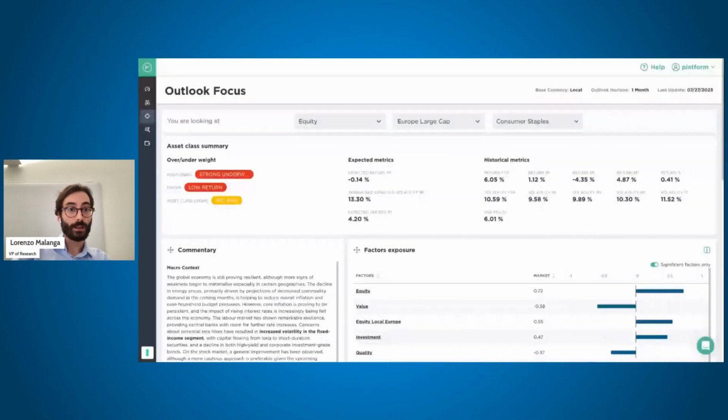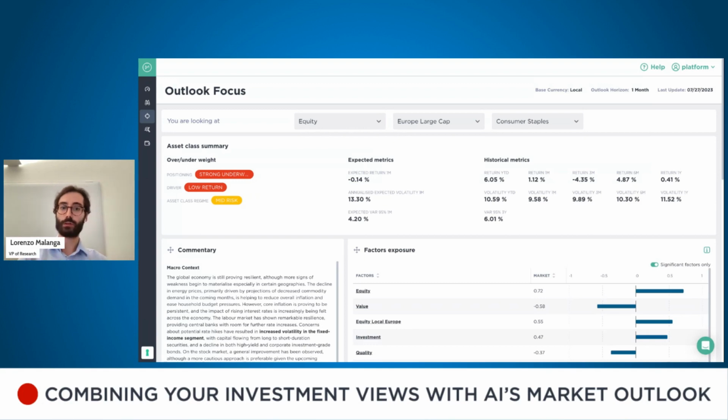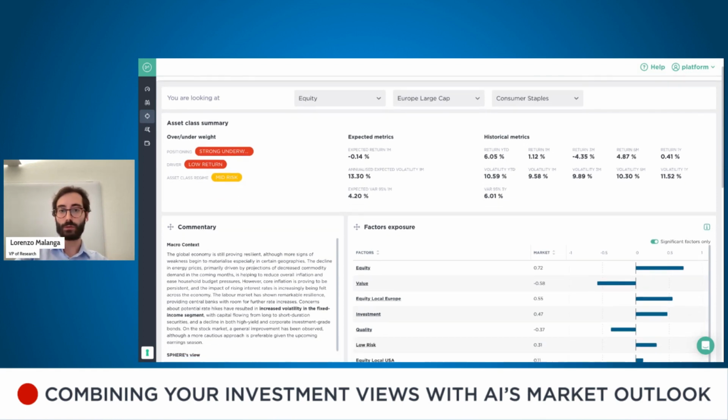I would love to. So basically, a lot of the numbers that our AI crunches comes from, again, the Outlook focus section, combined with the setup and the references, the constraints that the client can set up. So here I'm showing a quick sneak peek of the Outlook focus section.